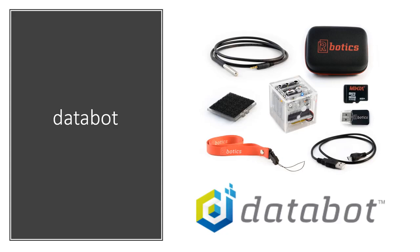Looking first at Databot. Databot is a little cube, about an inch and a half. It has 16 different sensors, including things like temperature, light, acceleration, and other bits and pieces. You can use it for all manner of physics experiments. It can stream data to itself — it has a built-in Arduino — and then output that data to a PC, a Chromebook, or stream live via Bluetooth onto a tablet. It's ideal for creating real-world data and fantastic for working with Excel.